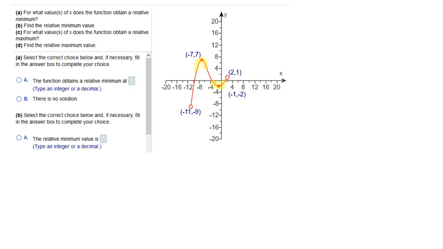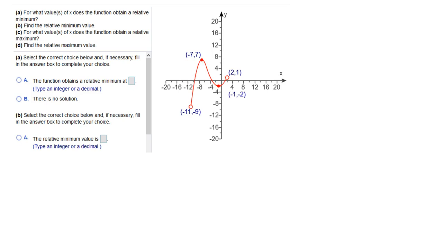We're looking for little peaks and valleys in the graph. So that's what we mean by relative. If we narrow our focus to only this part of the picture, relative to that area, we do have a maximum. And if we narrow our focus to this part of the picture, we do have a minimum. So we're not looking for the highest overall or the lowest overall. We're looking for those little peaks and valleys, those localized minimums, localized maximums. So let me erase my markings.